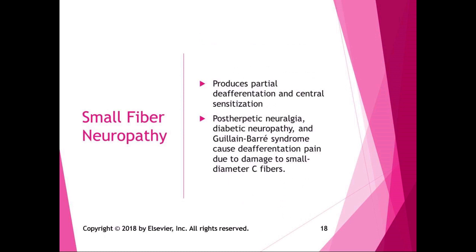Small fiber neuropathy, so peripheral neuropathy, can produce partial deafferentation because you're losing sensation from that area, and it can produce central sensitization in response to that. Post-herpetic neuralgia, diabetic neuropathy, and Guillain-Barré syndrome can cause deafferentation pain due to damage in small diameter C fibers. So a lot of different things can cause that central sensitization, and it is very difficult to treat.